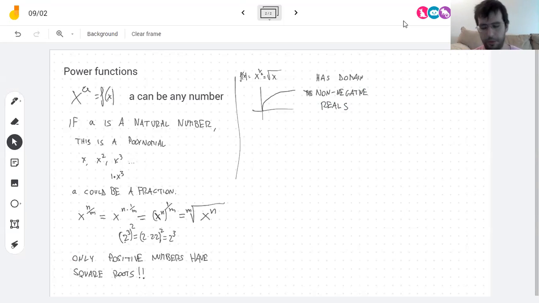If I want to take the square root of -1, I can't. So what if A is irrational? I'm gonna leave that for later. I mean, I would hope you remember, but I don't know if I can hope that much.